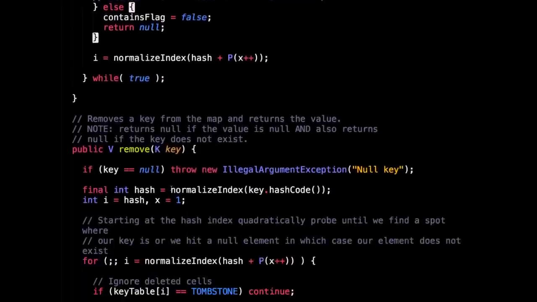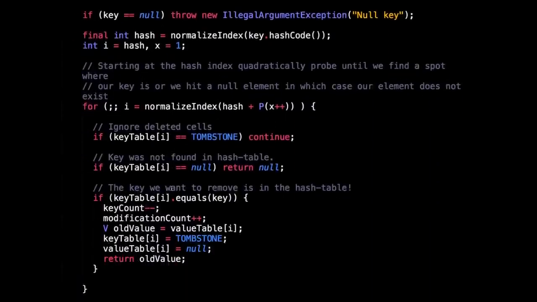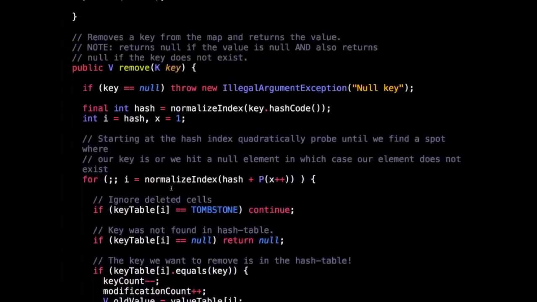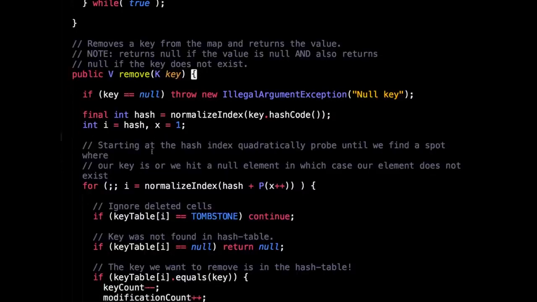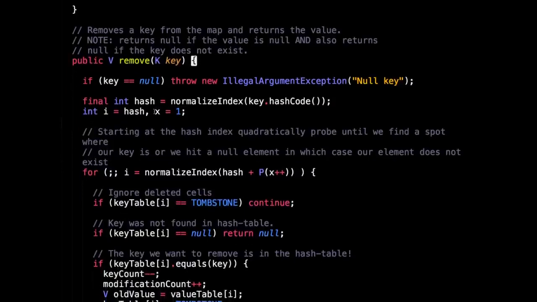Okay, so pretty easy. And the remove method is actually quite a bit shorter, interestingly. So same setup, check if the key is null, find the hash, set x to be equal to 1. Here we don't really care about tombstones too much, so we don't have a j position.